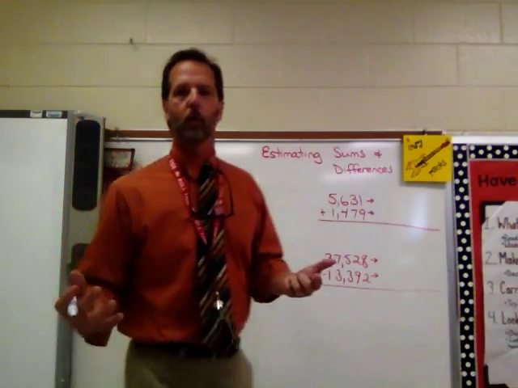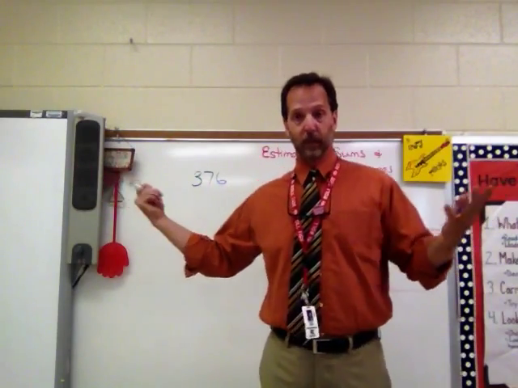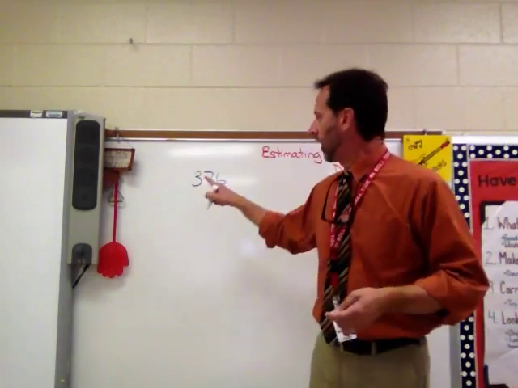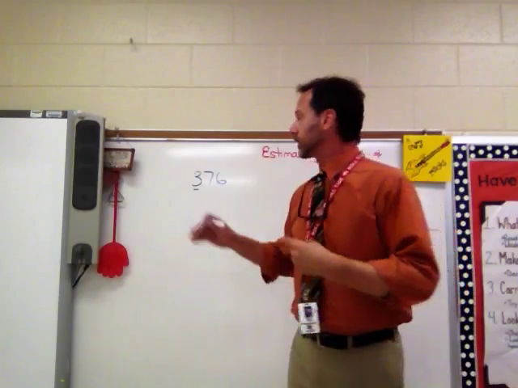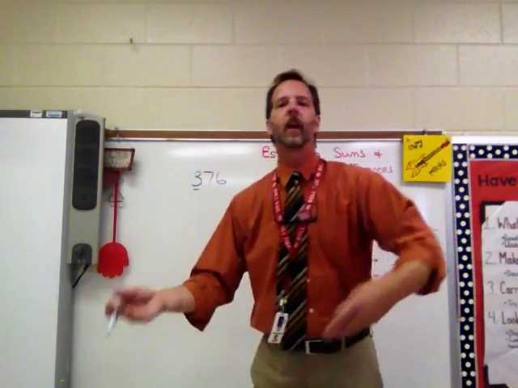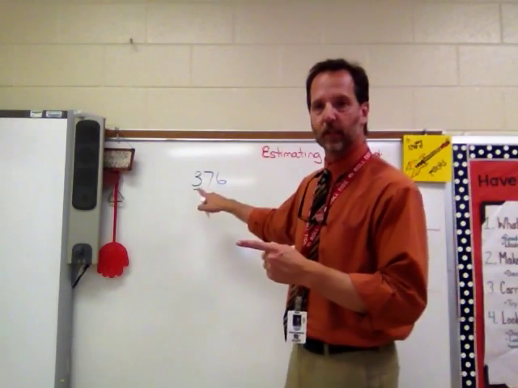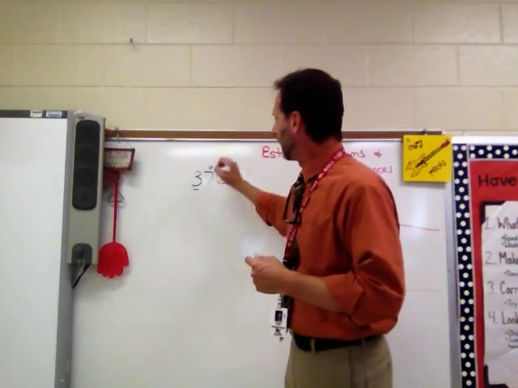Now, what we're doing when we're rounding is we're really looking at which numbers this is between and which it's closest to. So if we're talking about the nearest hundred, the two hundreds that this is between are 300 and the next 100. So after 300 comes, right, 400. So this number is between 300 and 400. Now, to decide which one it's closer to, we want to look at the next place to the right of the hundreds, which in this case would be the tens place. We want to look here at that 7.